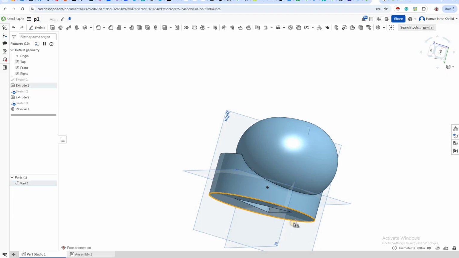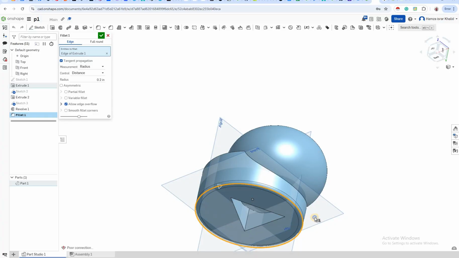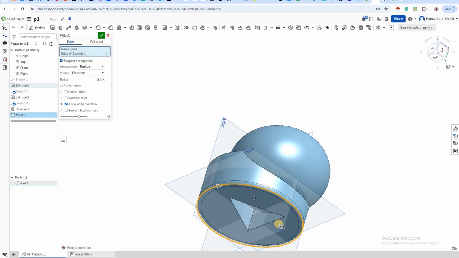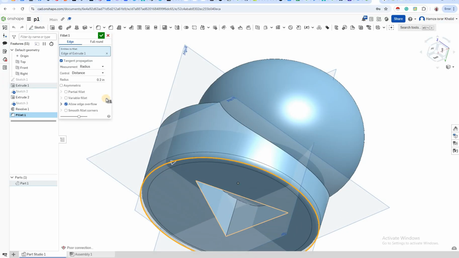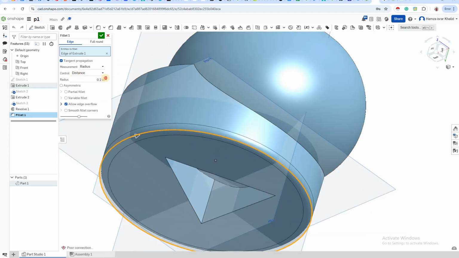Okay, if I click here on this circle and click on fillet, what it will do is simply round these edges. So you can increase the values here, you can change the radius.